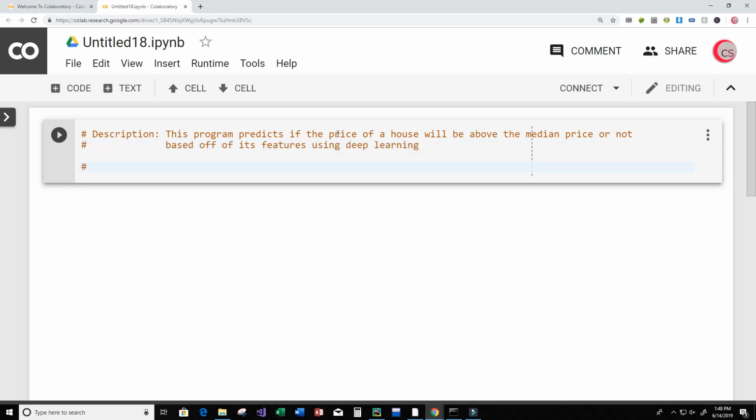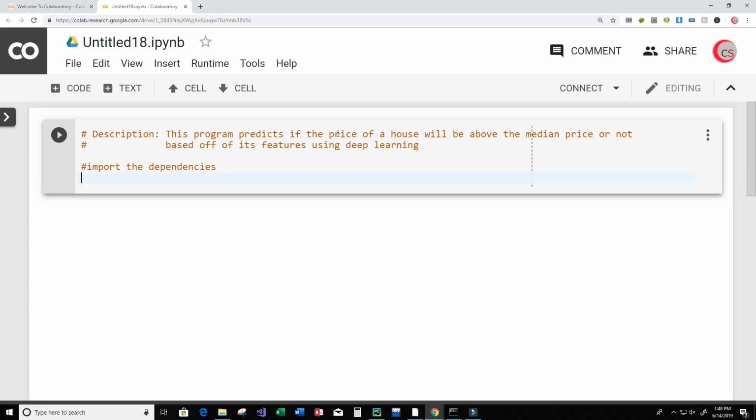Okay, so first thing I want to do is import the dependencies. And so I'm going to import the machine learning package or library called Keras. So from keras.models, I'm going to import the sequential method, which is going to initialize our artificial neural network.